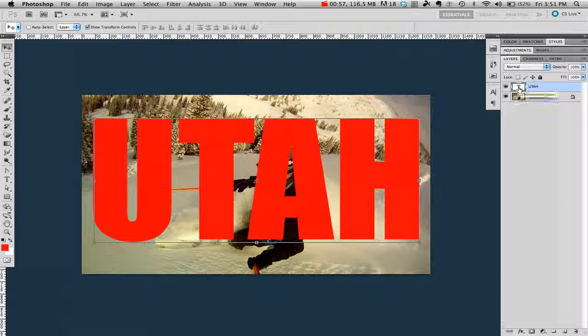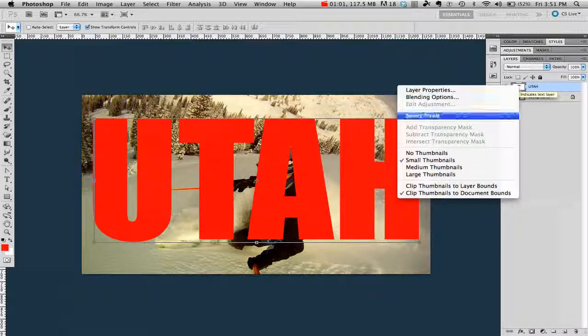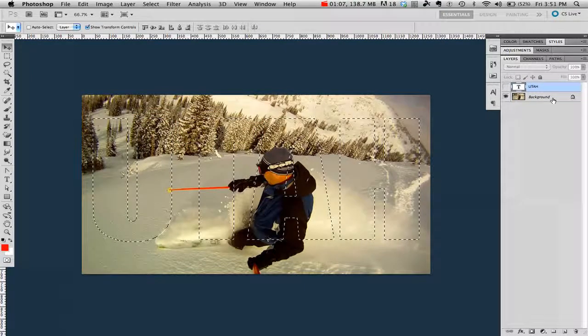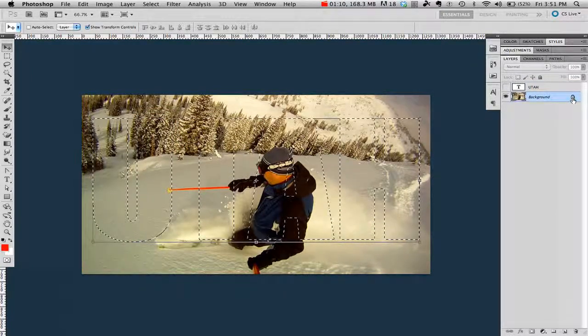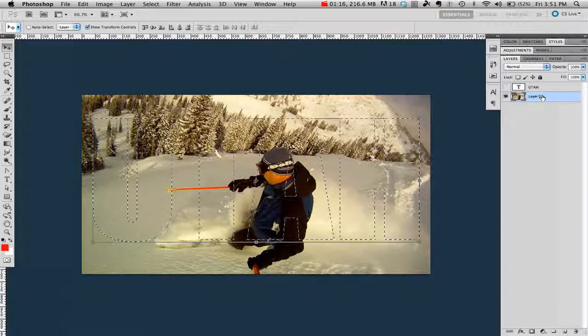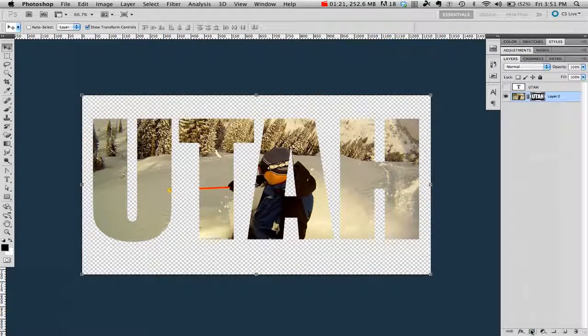if you just right mouse click and do select pixels, it'll automatically select all that text, and then go ahead and hide that layer, and then go to your image layer, and if you have a lock, you need to get rid of it by just double clicking on it and clicking OK. And now all we have to do is just move down to the mask layer, and that'll give us our little cutout on there. From there you could put a background on there.